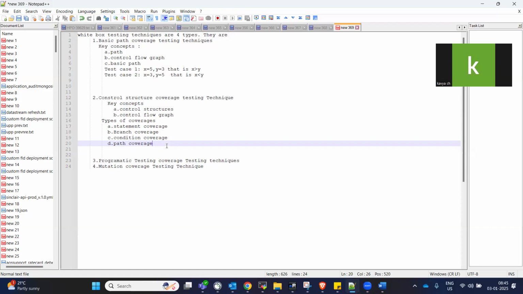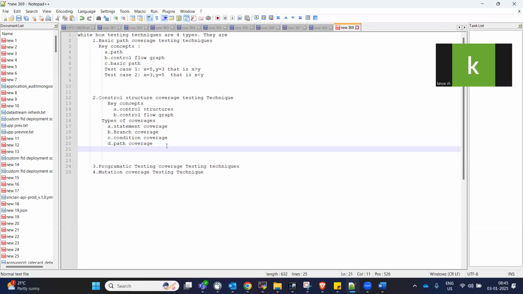Here, the test cases for coverage. First test case: x equal to 5 and y equal to 3, that is x greater than y.